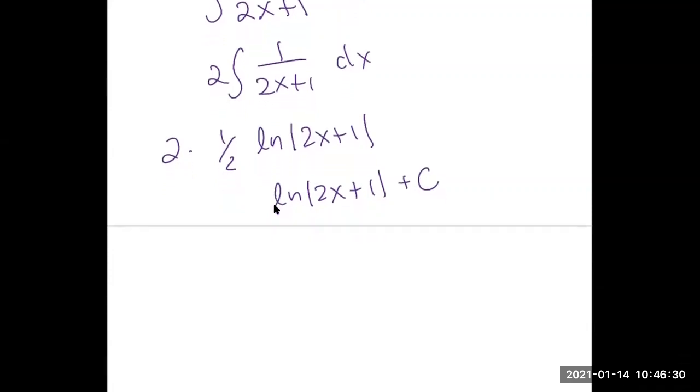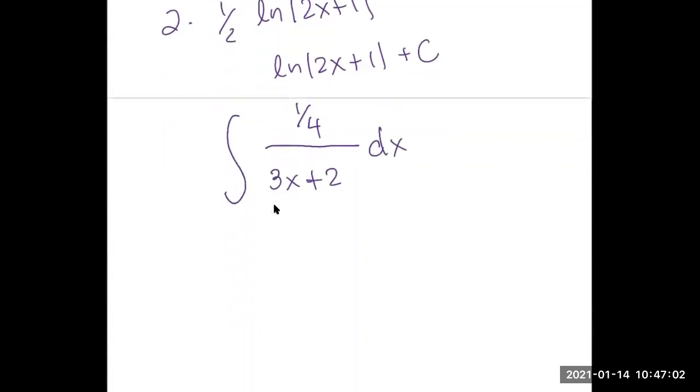Okay, so actually, let's see what happens if you solved for A and B, and you happen to have a 1/4 as the value of the constant that you had on top. So you're doing partial fraction decomposition, and A happens to be a 4th, so I've just put a 4th there. And this is what I see students do sometimes. And then 3x plus 2 at the bottom. Okay, go ahead and integrate that.